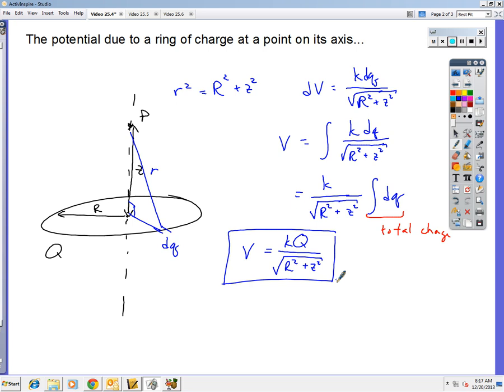Very, very straightforward. Now, in chapter 23, I think, there's a derivation for finding the electric field at point P, and it's a huge pain. Well, it's actually not that bad, but it's mathematically intensive. Now, there's another way of getting the electric field, and one of your homework problems asks you to do that. And this is why we like electric potential, because remember, the electric field in the z direction is negative dV/dz. So really, all you need to do there is find the derivative of that, and that gets that particular homework problem.